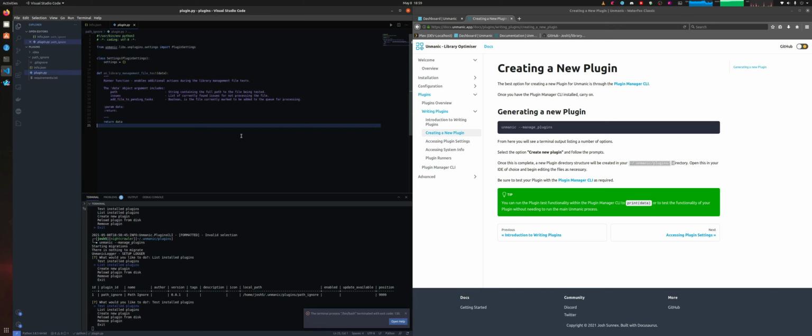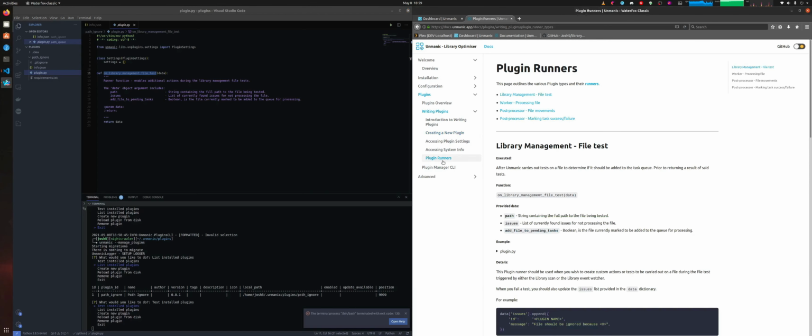Now, in the previous video, we created a post-processor plugin. This one, we're creating a library management file test plugin. If we go to the plugin runners in the documentation, that's the top one here, you can see that this plugin runner will be run or executed during the library scan, and it tests the file to see whether or not it should be added as a task.